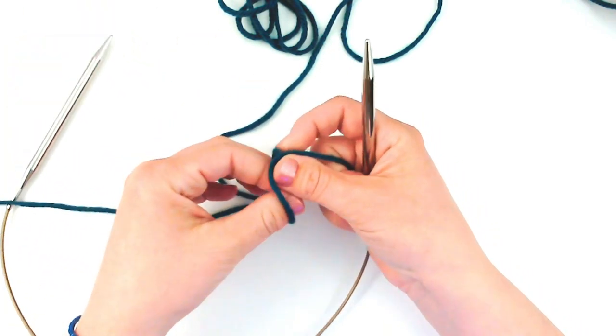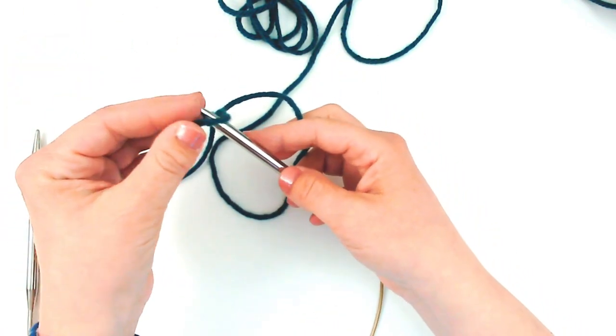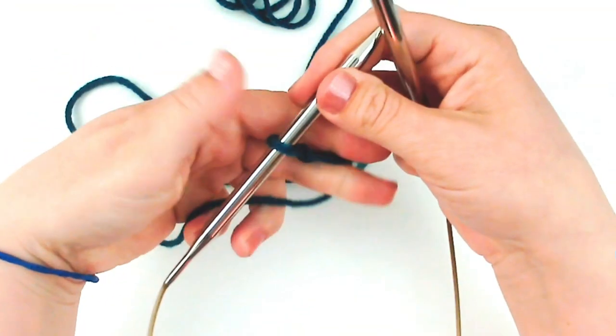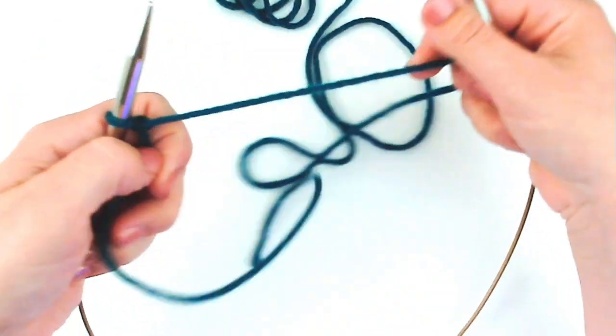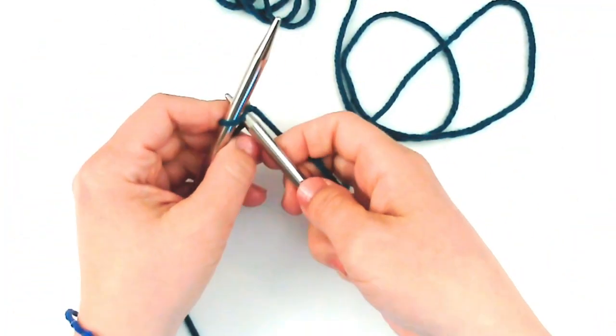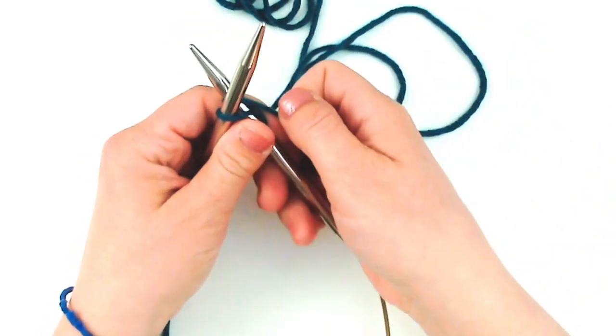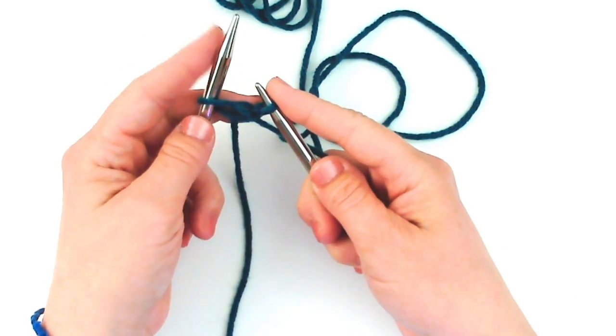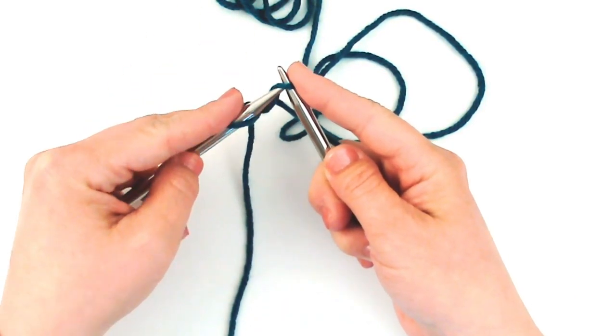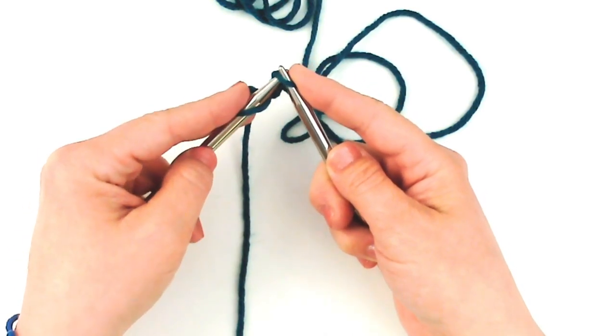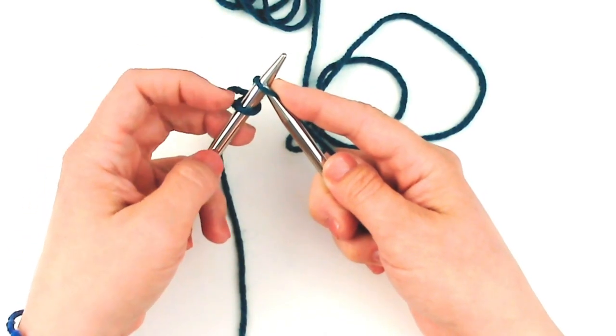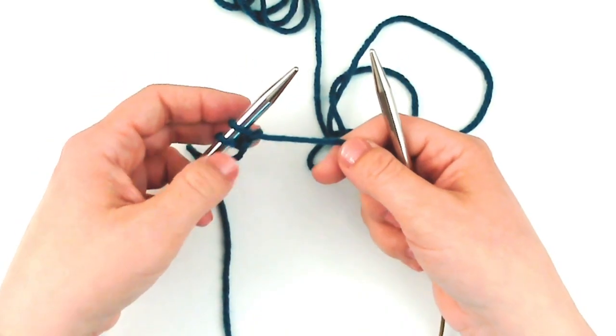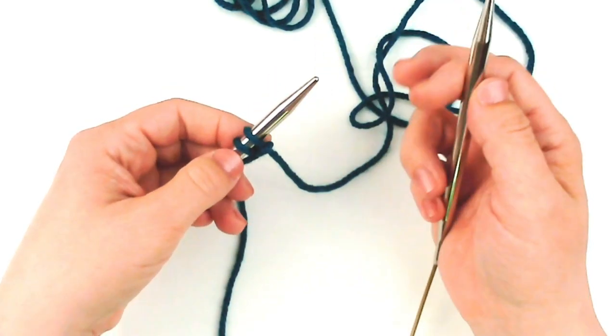I'm going to begin by putting a slipknot onto my needle and then I'm going to work one knit cast-on off of it. To work a knit cast-on, I'm going into the stitch that's on the left-hand needle, wrapping the yarn to knit, coming on out and then bringing this left-hand needle down and into the stitch, down beneath the new stitch and putting it on the needle. I did not take the slipknot off, so now I have two stitches on my left-hand needle and this is how the cable cast-on works.